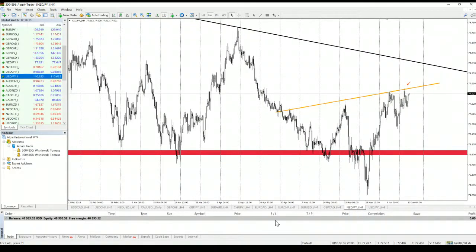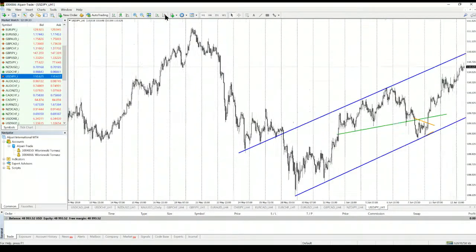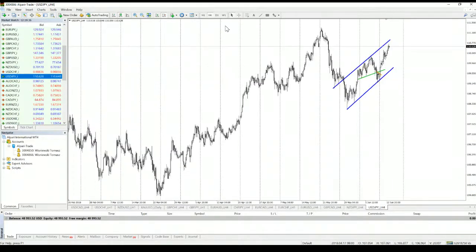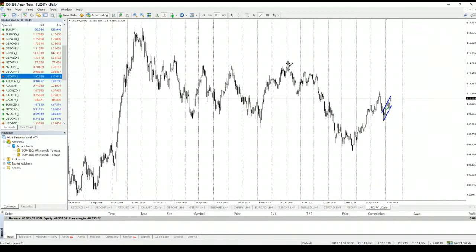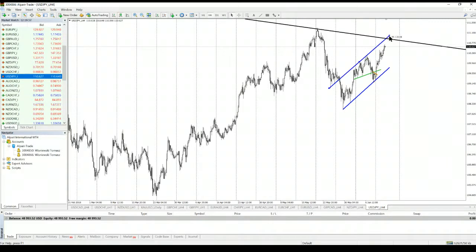New Zealand dollar to Japanese yen, similar situation to Swiss franc to Japanese yen, so we are waiting for the breakout of the neckline. And American dollar to Japanese yen, that's interesting because we had this false breakout here and a bounce from the lower line of the flag, and this is the continuation of this movement. Unfortunately, no trading signal here. According to my understanding of the price action, there is no sell signal. We are approaching important resistance here where we may get a reversal, like a combination of this upper line of the flag and this downtrend line.